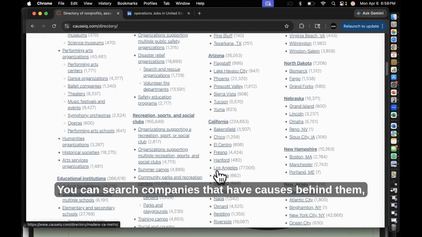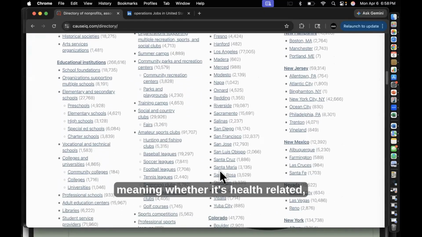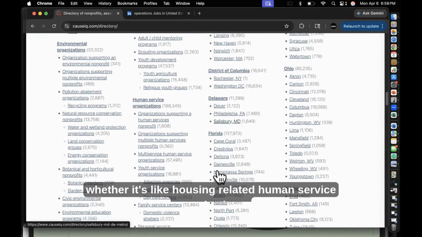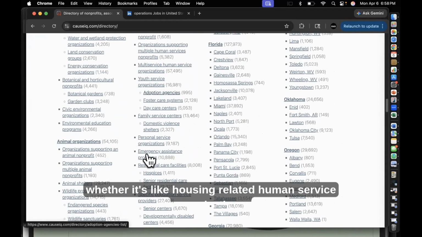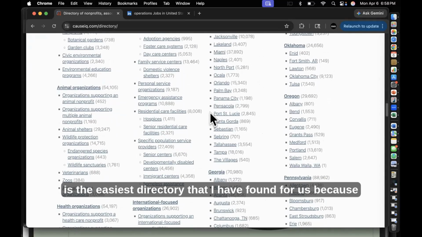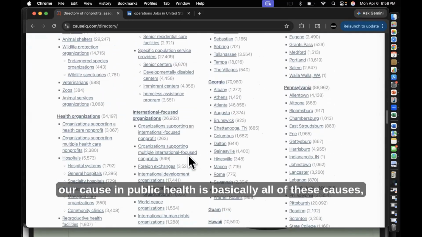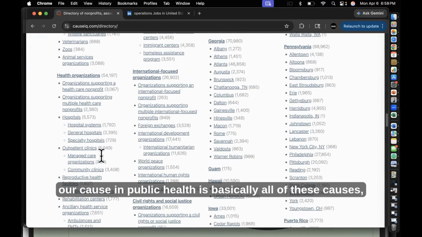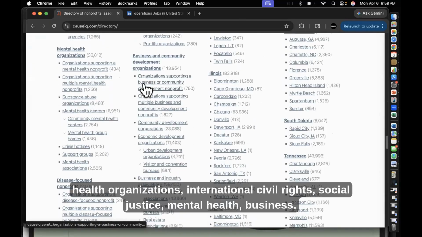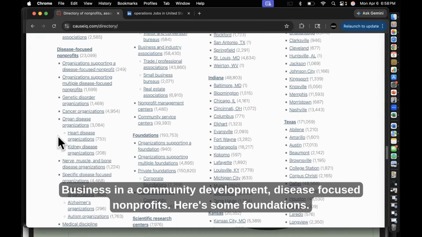So look at this. You can search companies that have causes behind them, meaning whether it's health related, whether it's housing related, human service organizations. This company, Cause IQ, is the easiest directory that I have found for us because our cause in public health is basically all of these causes: health organizations, international, civil rights, social justice, mental health, business and community development, disease-focused nonprofits.